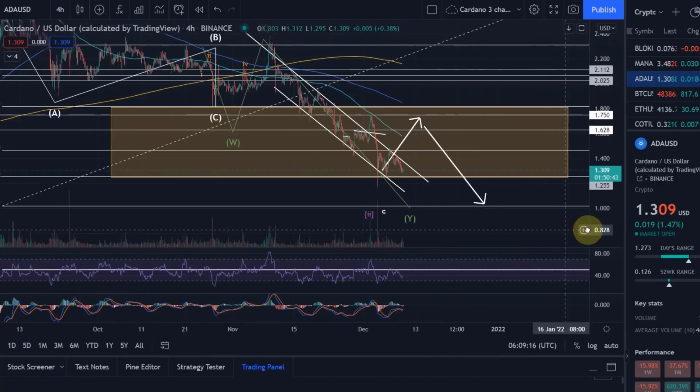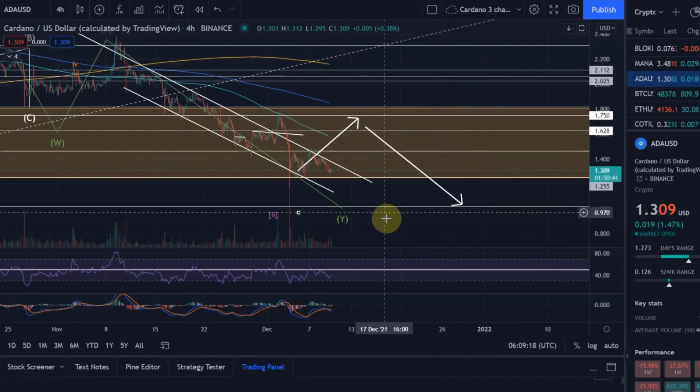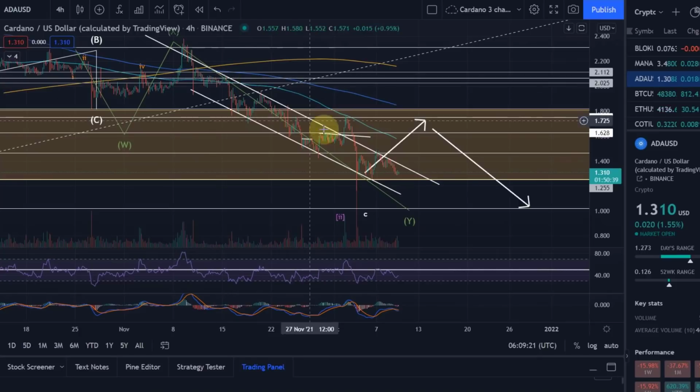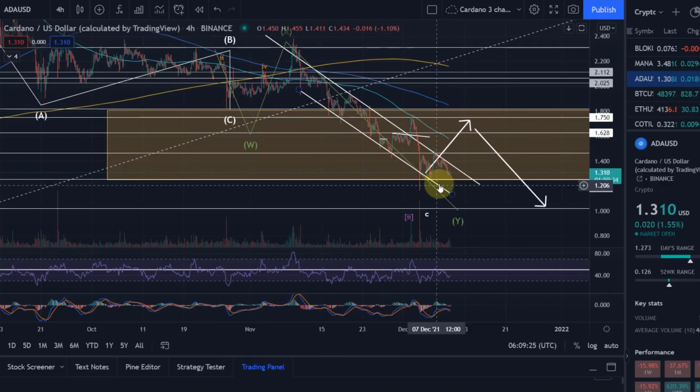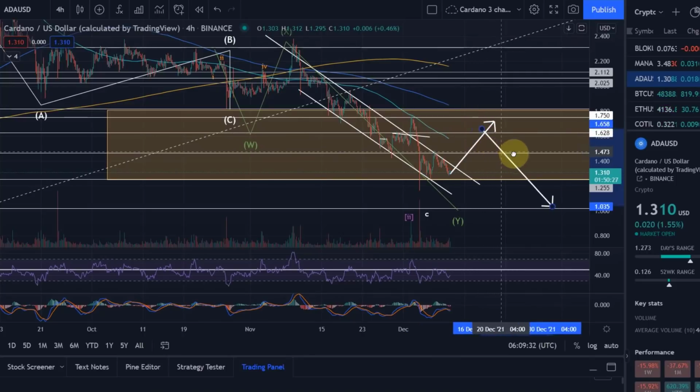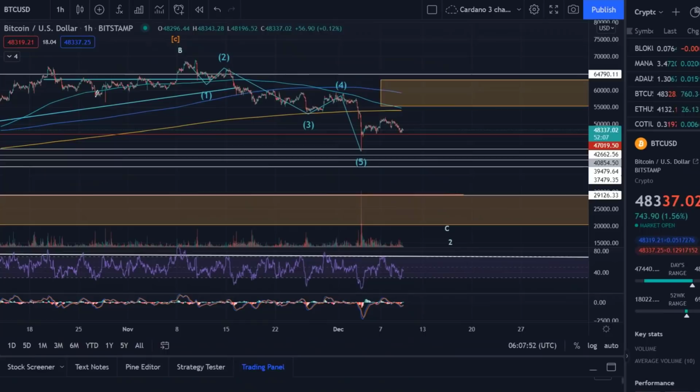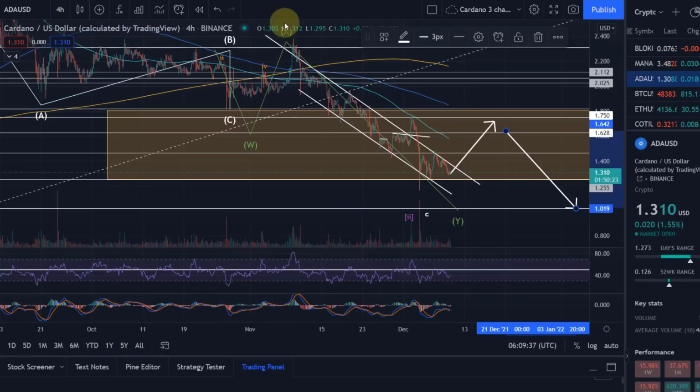We are still, first of all, following Bitcoin, and then we are still in this descending channel here. So we really need to break out of that. That could be a strong sign of recovery, and that we possibly outperform Bitcoin. That is still the expectation, that we go up together with Bitcoin. When Bitcoin moves into this target range up here, Cardano will also go up higher. My view is it could get all the way up to 175. That's a key resistance level, depending on how high Bitcoin gets in this sort of relief rally, if it happens.